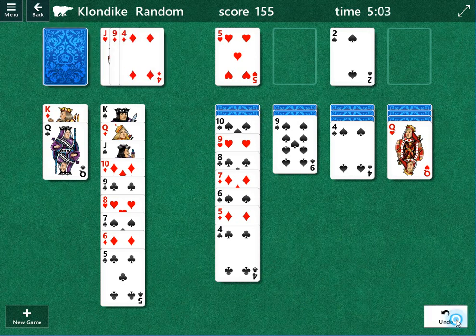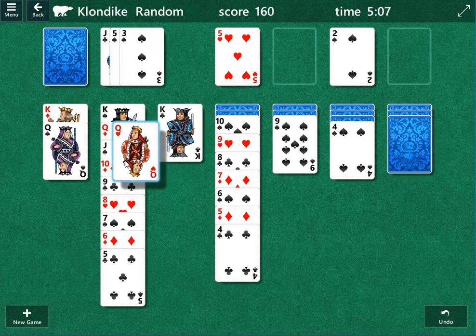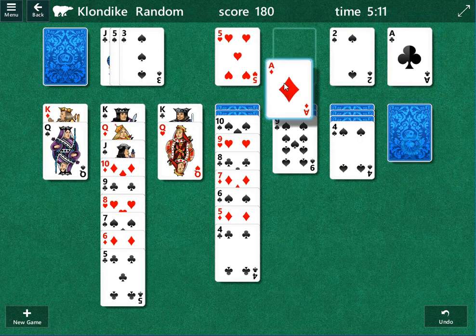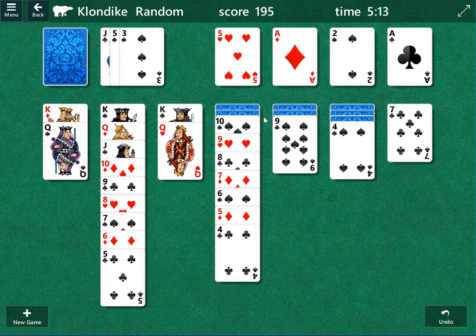Okay, yeah, the king's going to be played right now. So going to play this king. Going to play the queen. And then we can... Oh, ace is a good card for us. This ace is also a really good card for us. And now we kind of have to make a decision here.